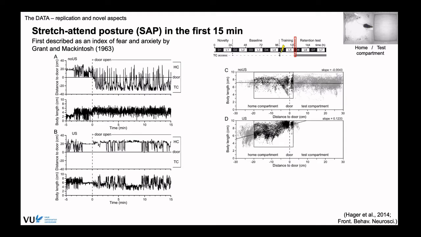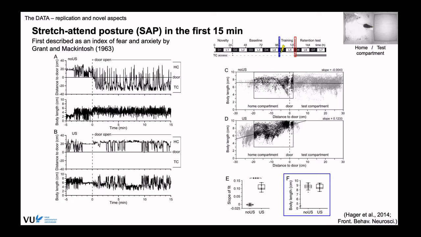We can nicely do a correlation analysis on the body length and can fit this, and it's clear that this is a very nice index of the fear magnitude. And we know that after extinction, the slope is 0. We know that the slope fit is really indicative of the fear, and I will show you some other measures. And the body length, even in unconditioned, when they are naive and they explored for the first time, they also show a stretched attend posture because it's a novel situation.